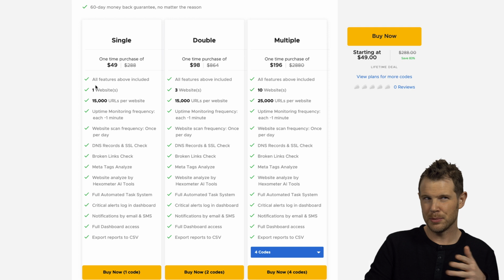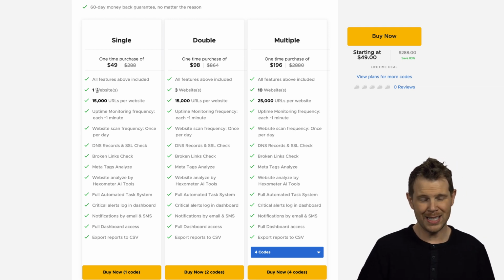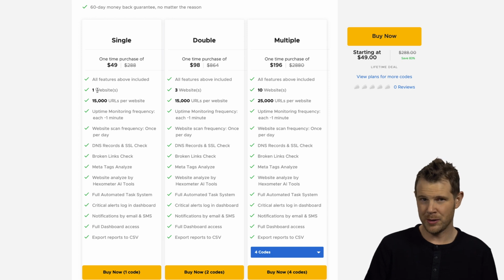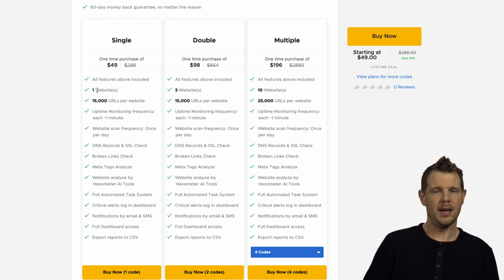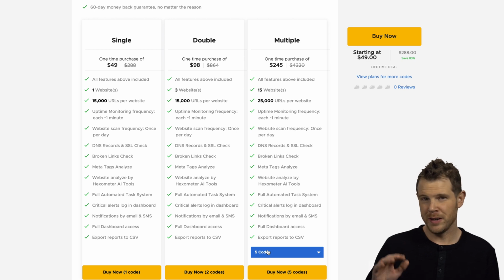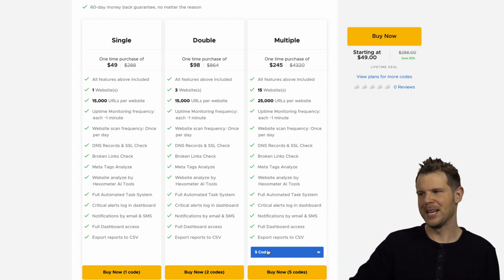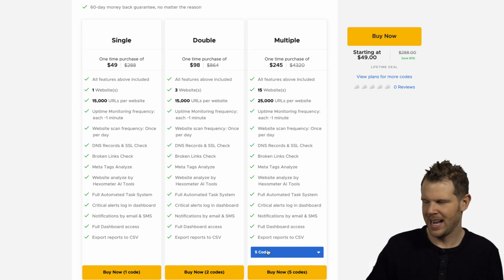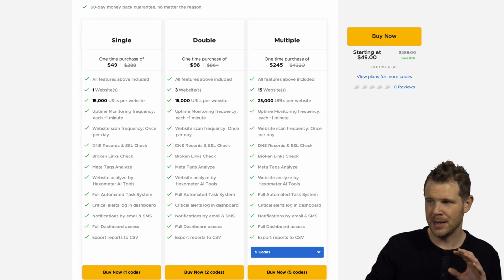The plans and codes are pretty straightforward. I think a lot of people were hoping this would be increased, that maybe the founders would bump up the limits a little bit here. So maybe wait around and see if that happens. I'm making this video very shortly after the release of the deal. So for one website is one code, $49. Two codes is going to get you three websites. And then the deal gets a little bit more interesting. So we've got five codes for three, 10 codes for four, and 15 codes for five. I think people want to see those numbers go up by a factor of anywhere from 2 to 10, I think is what people would be excited about here in AppSumo land. But you know what? I've already got my account set up, so let me show you how it works.